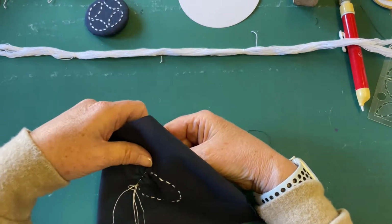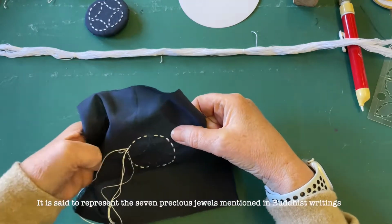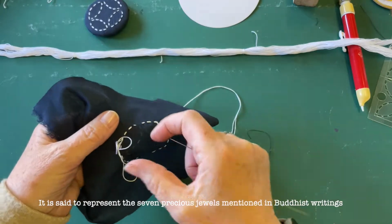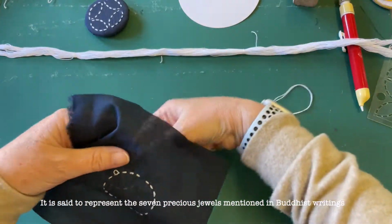I don't know why it's called 7 treasures. Looking at the design, I can't see 7. So I'd really appreciate it if anyone could tell me that. Or perhaps I could actually just Google it. Maybe I'll do that.